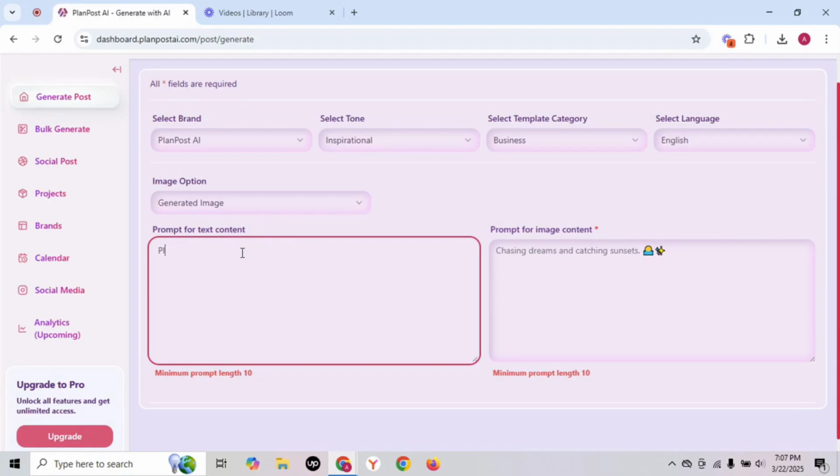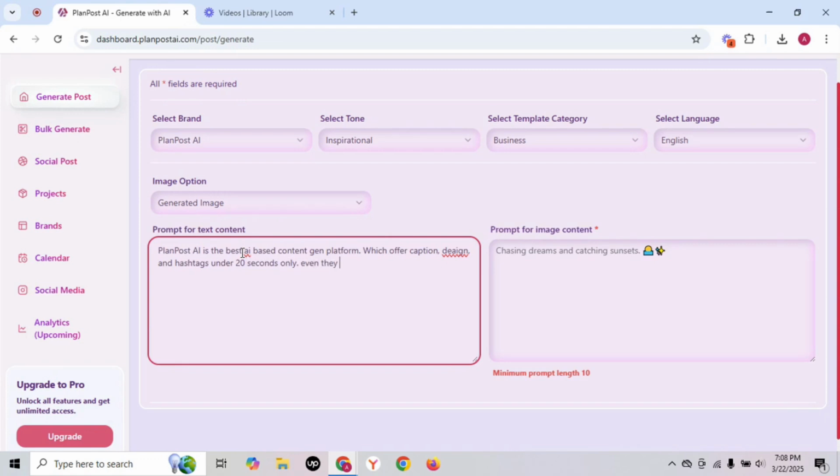So for here, PlanPost AI is the best AI based content generation platform which offers caption, design and hashtags under 20 seconds only.